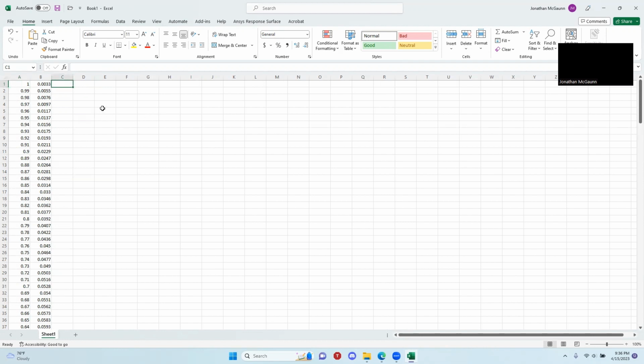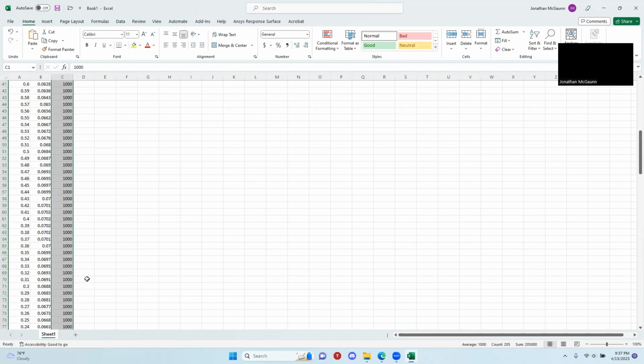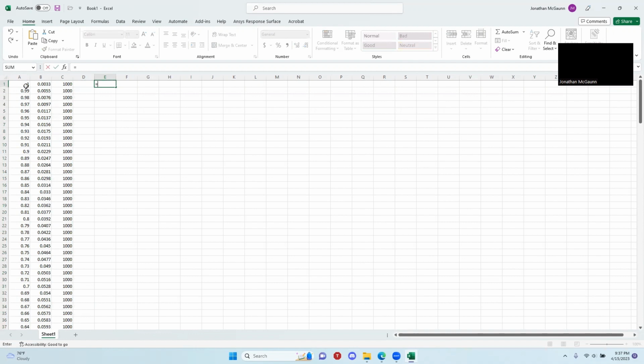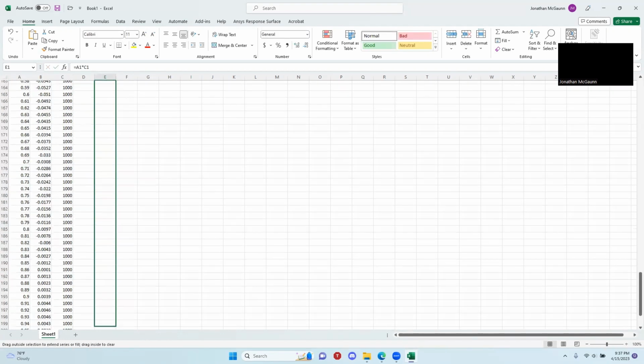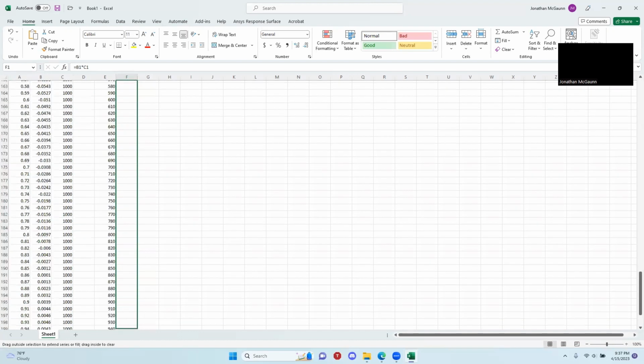So what I'll do is apply a scaling factor of 1,000, bringing that to a meter. There's a more efficient way you can do this with some of the semantics or syntax in Excel where you don't have to multiply it all the way down. But what you'll do is take your x coordinates, multiply them by your scaling factor, and do that with your y coordinates as well. So this runs the scaling factor, and you'll drag this all the way down towards the end of your list. Perfect. So again, this will be technically 1 meter, this will be 0.99 meters, and so forth. Do that with your y coordinates as well.